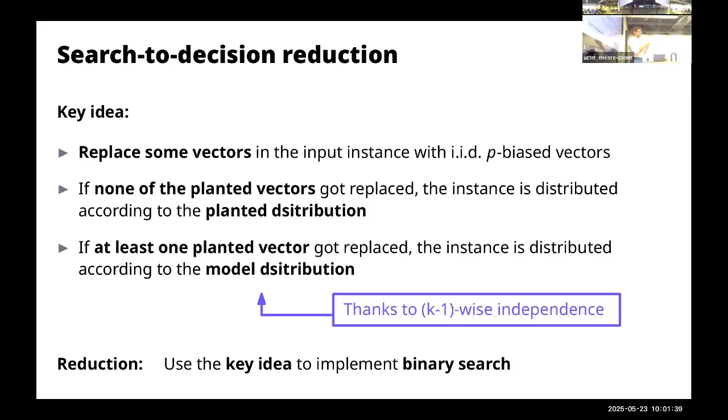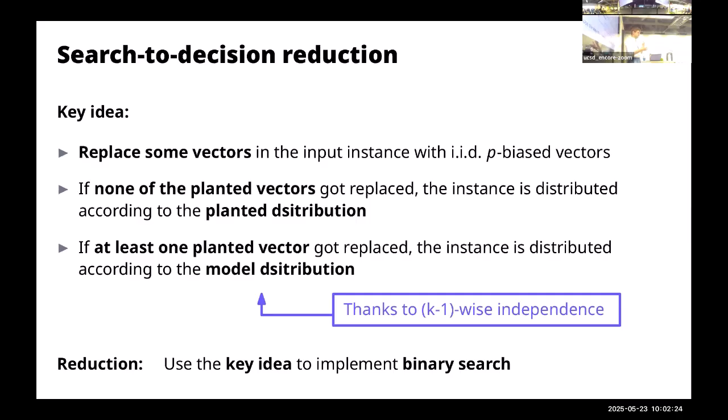Because then all the parameters change, right? I mean, the probabilities and the dimension depend on the instance size. So I should not call my algorithm on a sub-instance of what I have, because then it would be a different distribution. I should always keep the number of vectors constant. But now that I know that this half of vectors are just random vectors, I can forget about them and just focus on finding the solution in the other half. And after I do it for the first set, I do it for the second set, and so on. So in total, I do k log n calls to the decision algorithm.